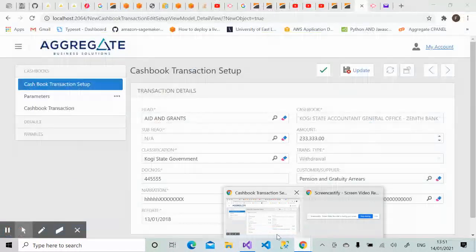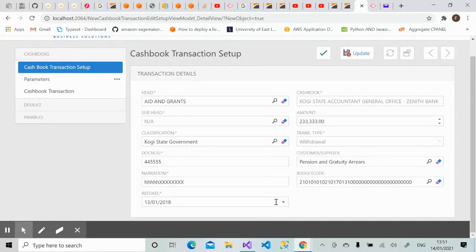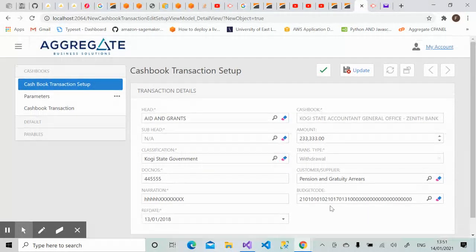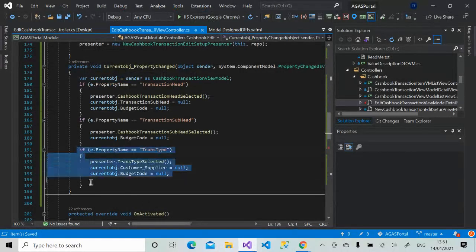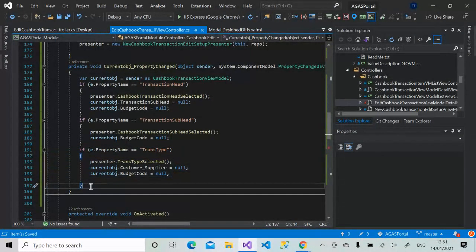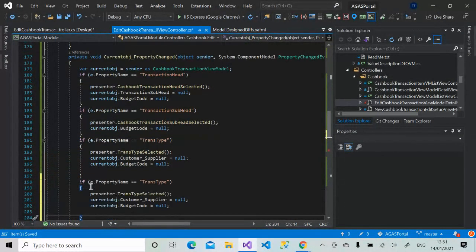Then the truth is that even when the date changes, yes, the budget too should change. The reason why is because if you choose a year that does not have a budget and we've not cleared the budget code, then it means you are going to store budget codes belonging to a wrong year. So we need to trap this guy here.